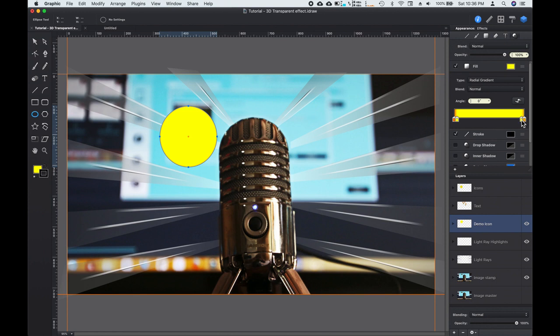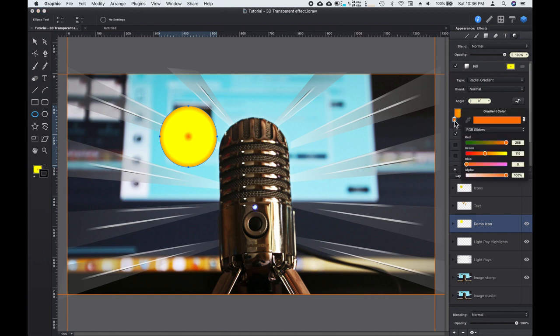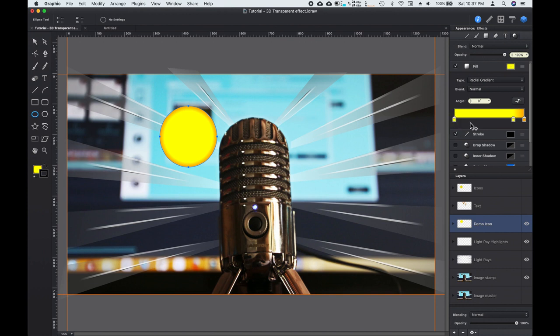Alright, now we need to grab these inner inkwells and drag them in a bit. Oh, sorry, I forgot about radial works a little different on this one than the other program I was just demoing. So we're just going to take this one and drag it right over top of it, and then that'll essentially get rid of it.